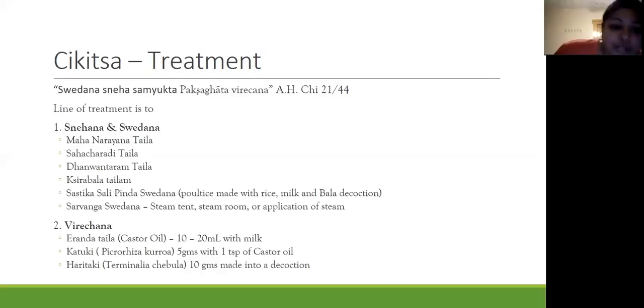Also, you can use Sahacharadi oil, which we had talked about, and why Sahacharadi works very well in this situation, because it does tend to target motor functions. It tends to target neurological health. It tends to help to nourish the nerves as well as induce proper nervous conduction. It tends to work more so on the lower limbs, but it can also work on the upper limbs as well. Okay, Dhanvantara Taila, because that is ideal in general to pacify vata all over the body. So that's another very good choice.